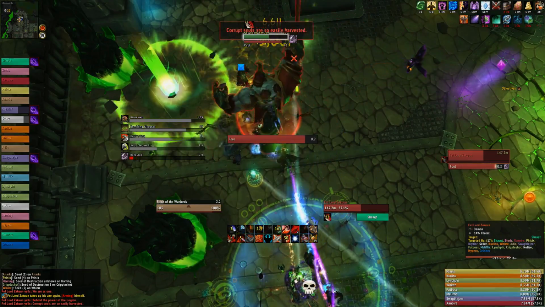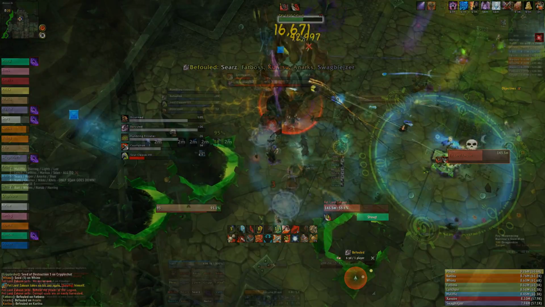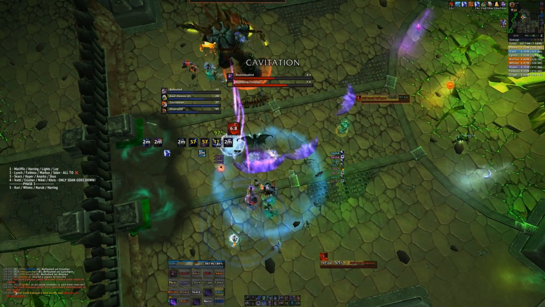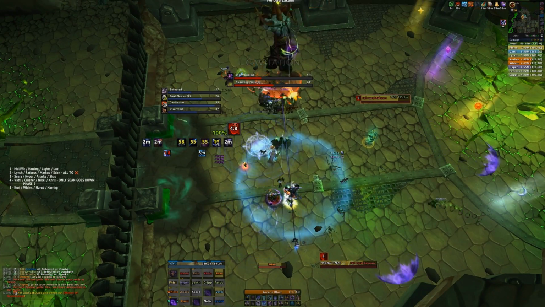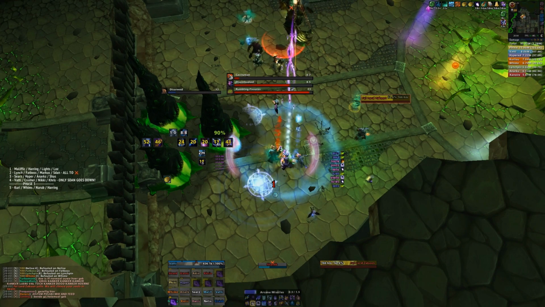Now, as you may have noticed, we have our entire raid stacked in phase 1 instead of spread like you would normally do on Heroic. If you have a single player stand in between the range camp and the boss, he can soak the entire cavitation and therefore nobody needs to move. That said, not every class can do it.